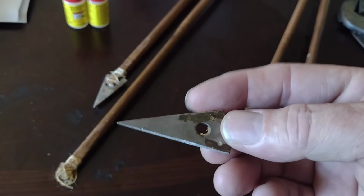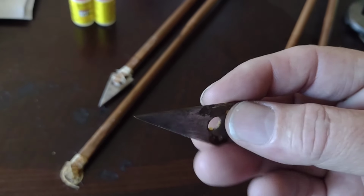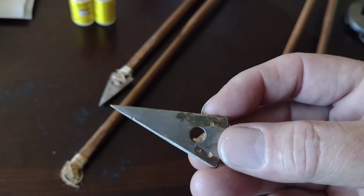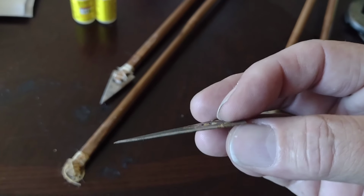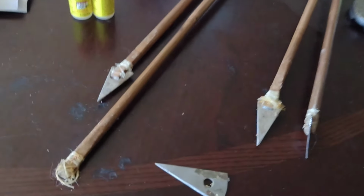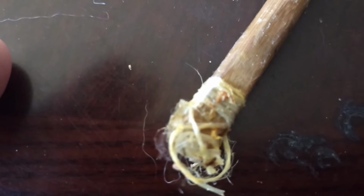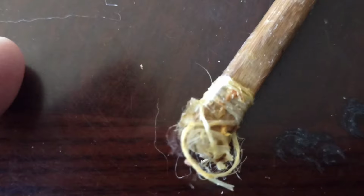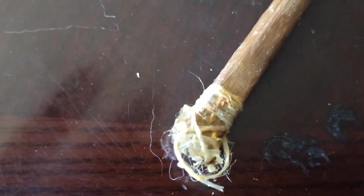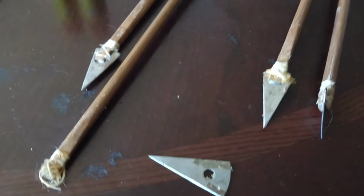So the points held up well. The points went into trees. They didn't really take a bend. It took a slight bend, just a very small bend, but it was fixable. What didn't hold up was the wood glue. The wood glue on the sinew, as soon as it got wet, it got soft and it came apart. So that's what happened. We're gonna try it with CA glue. We got some CA glue here, just some good old super glue, and we're gonna redo this test.